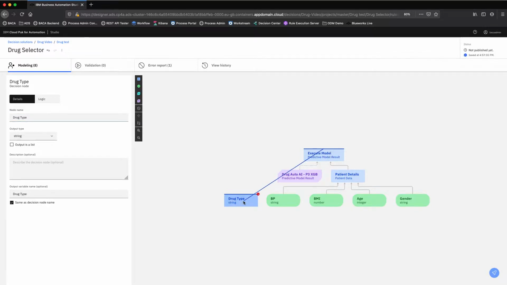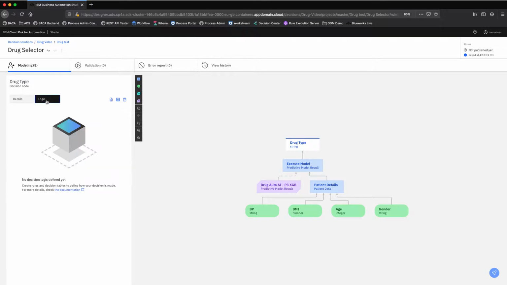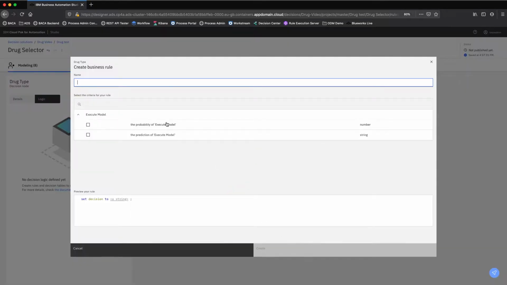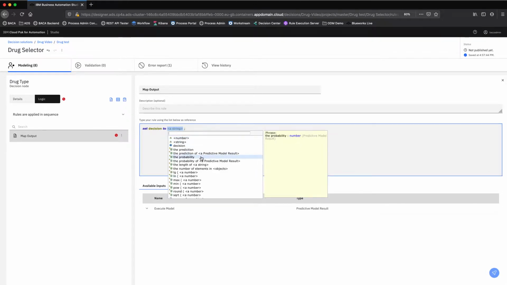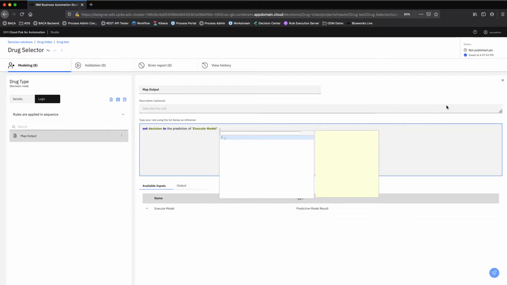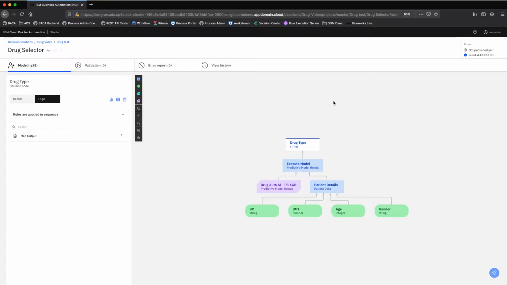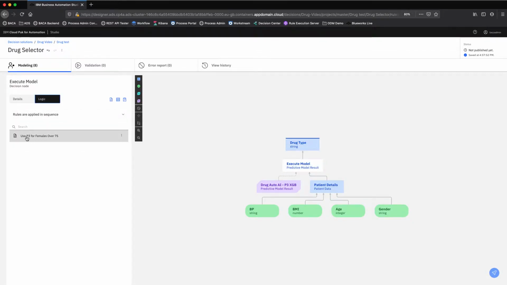And I want this to be the output node, and the logic in there will simply say map output and set the decision to the prediction from this execute model node. That should do. Okay, let's just remind ourselves of this logic. So we're only going to use the predictive model for females over 75.